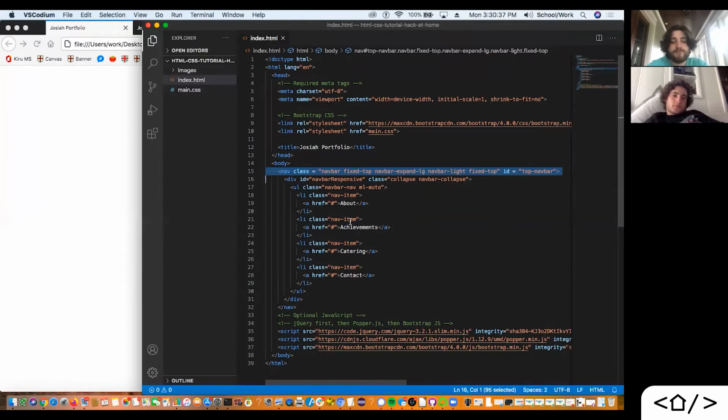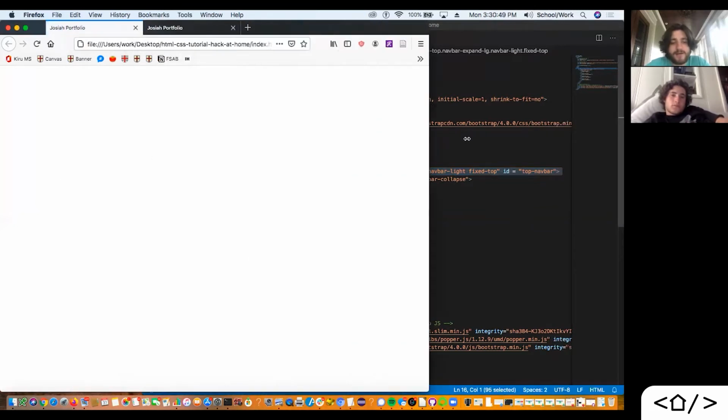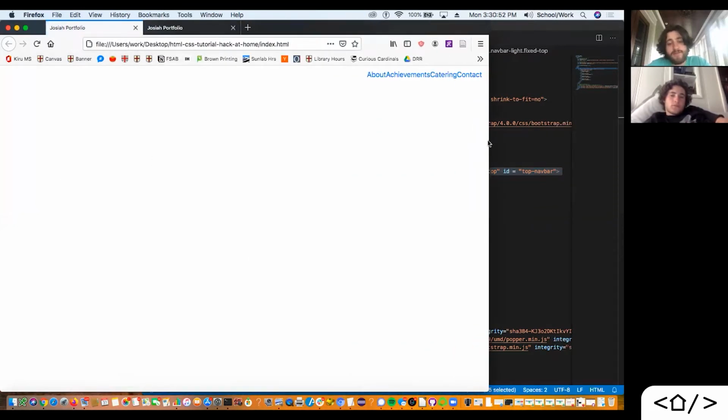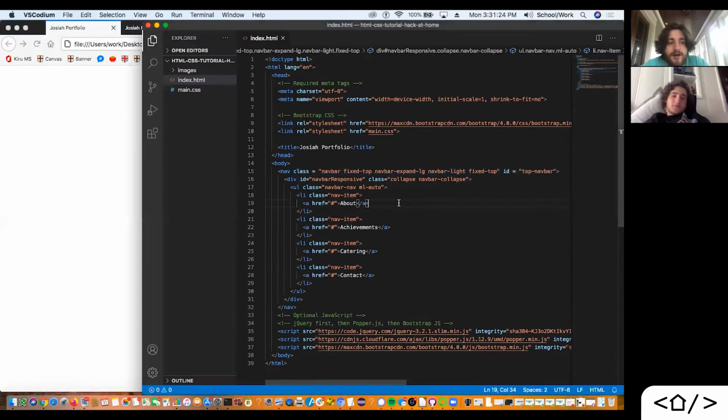Again, this is all from Bootstrap, just so that it will actually appear on screen and cooperate with other Bootstrap implementation that we want to use. So when we load the site and expand it, that's what we have so far. It doesn't look super pretty, but bear with us. HTML is not a styling language. We can add spaces in later. That'll be super important for readability, but for now, that's what we have.